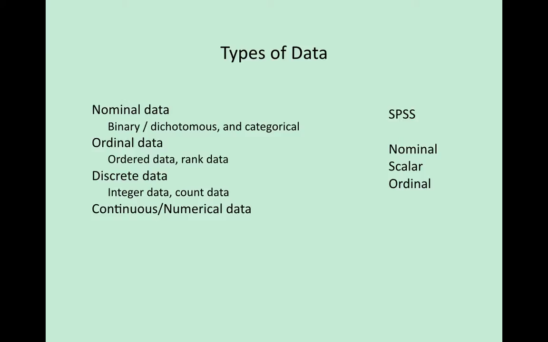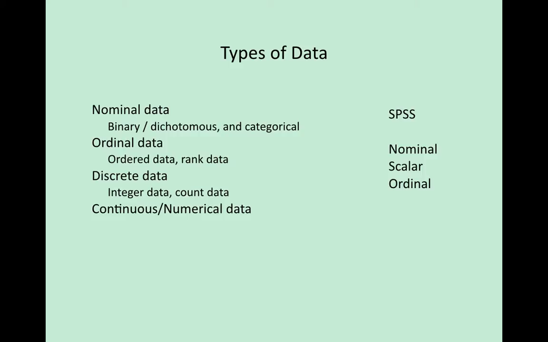I'd like to go over the types of data that we discussed in the lecture section of this week's coursework. There are four basic kinds of data types that we're going to be working with, and it's important that we understand these data types because it's going to affect the types of analyses that we're going to wind up doing. One form of data is nominal or categorical data.